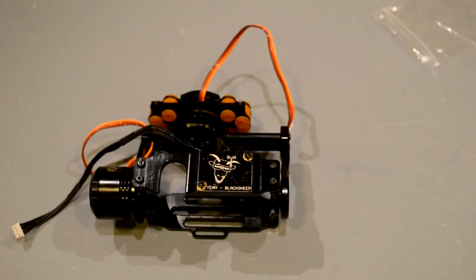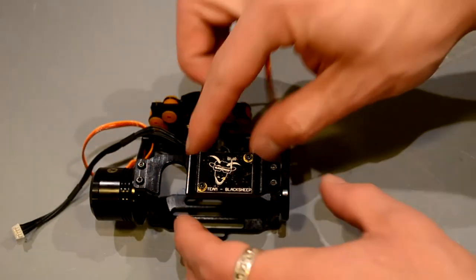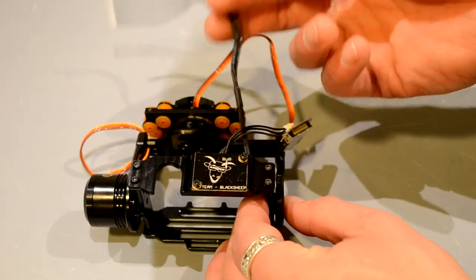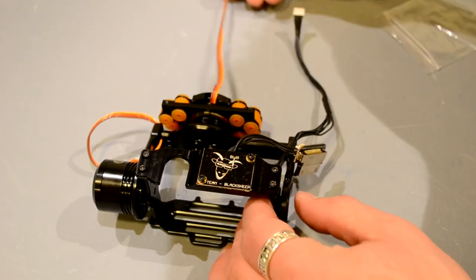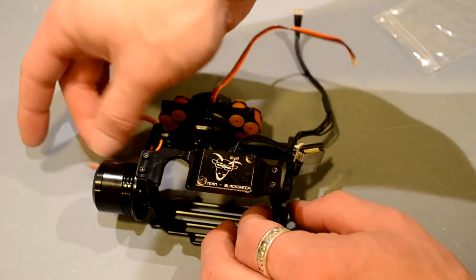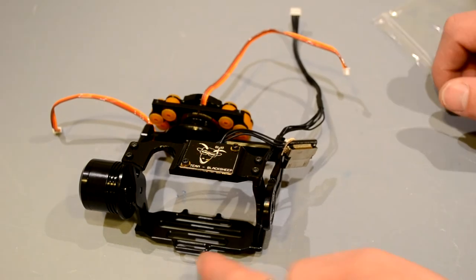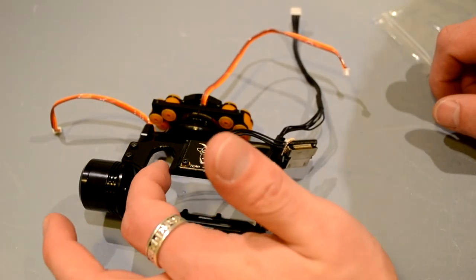All right, guys. So, take a good look at the gimbal where it sits right now. We've got our GoPro cable right here. We've got our IMU cable here. This is going to be the roll motor cable. It's going to be the pitch motor cable. And the loop on the bottom should be in front for the GoPro strap. And the top plate should look like this. You should have your U-channel here and your IMU right there.